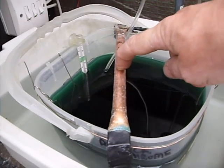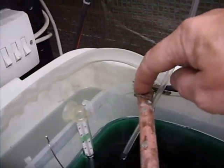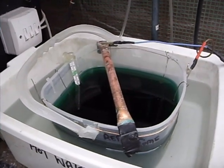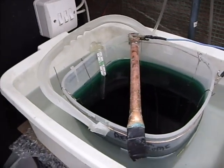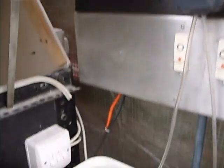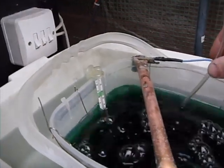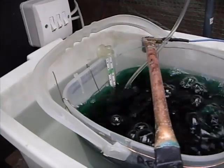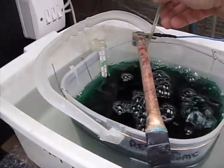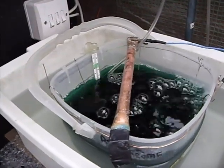The bus bar will get corroded as well, and it's best to clean it each time you use it, making sure where you clamp on it is nice and clean for a good electrical connection. The instructions say that parts plate better with some agitation of the solution, and the easiest way to add agitation is to use a fish tank pump, with pipe positioned underneath the part being plated to keep the solution agitated, giving you a more even coating.